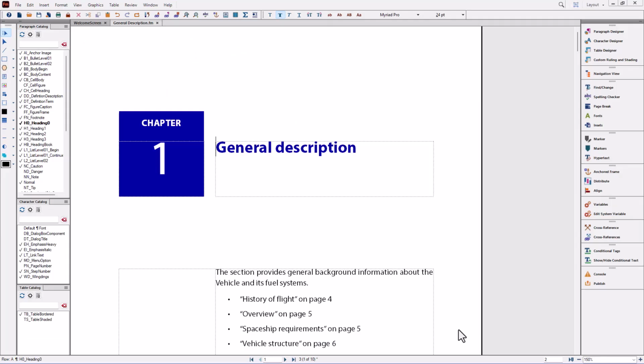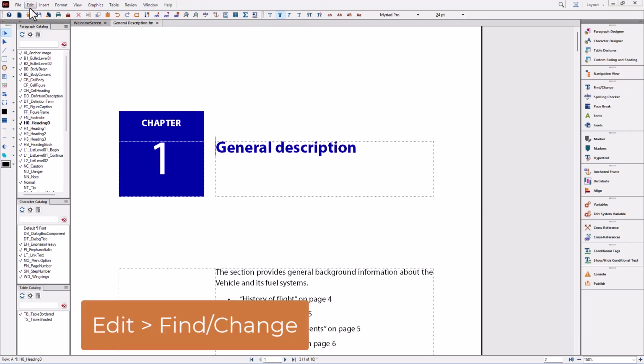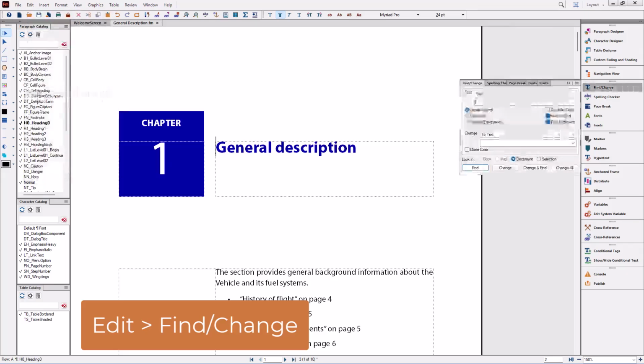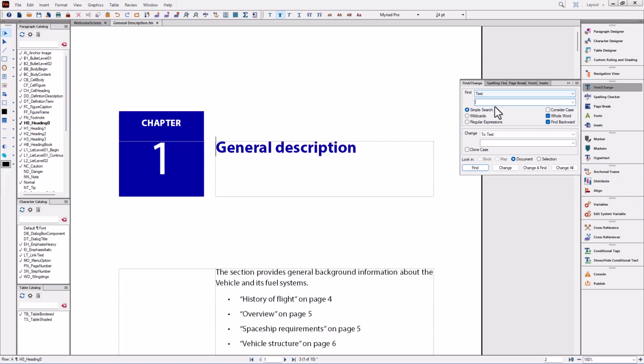Okay, so here we are in FrameMaker, and I want to begin by opening up the Find Change panel. It's over in my dock on the right, but if it's not in your dock, just go to the Edit menu and choose Find and Change. Mine opens up from over here. In the future, I can just click the name to open it up and click it to close it. The important components of the Find Change panel, one is the Find section. That's what you're looking for. The second part is the Change, what you're doing when you get there.